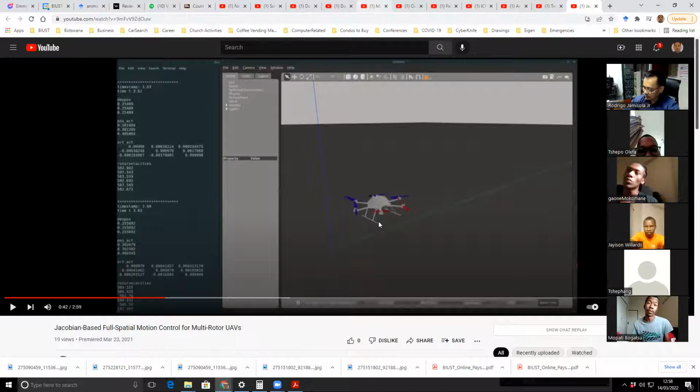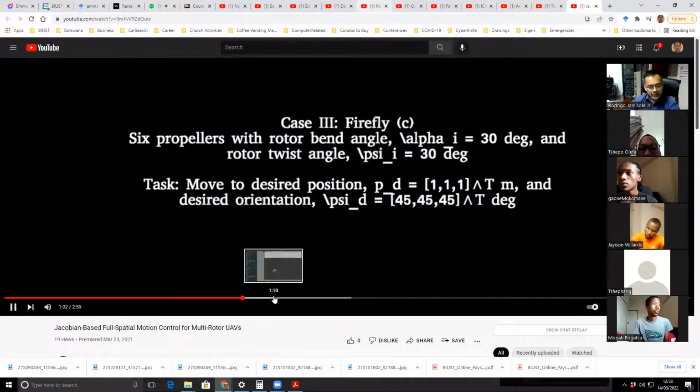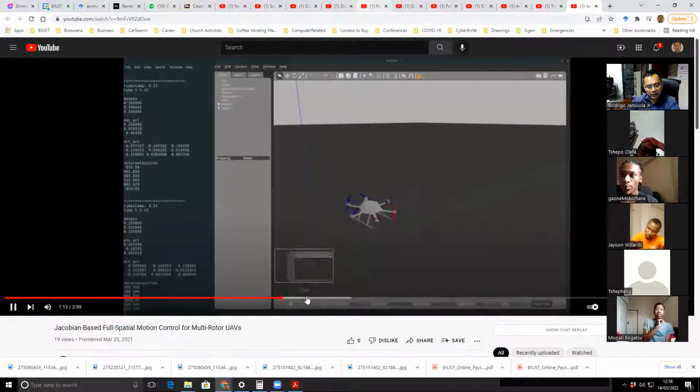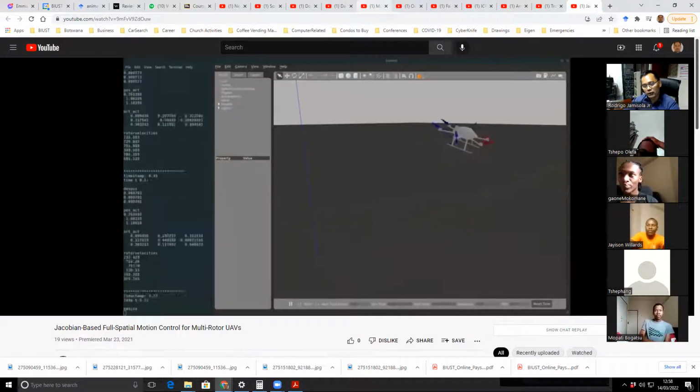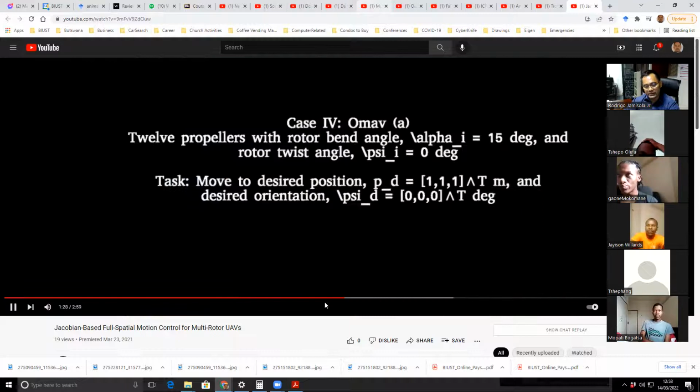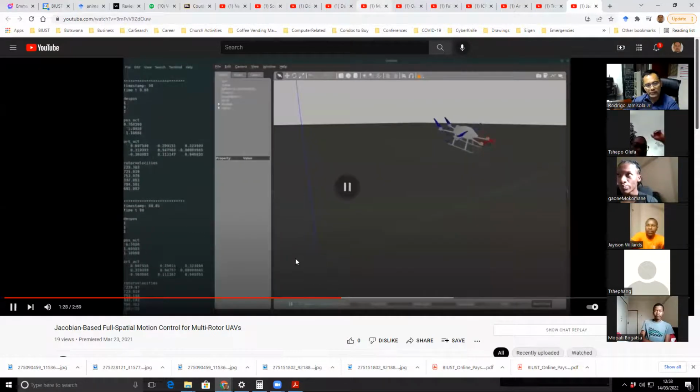But anyway, okay, I'm almost done. And then you can show that in this case here, it will tilt. It tilts and it can stay in the same location. If it was controlled the other way that drones are controlled now, if it tilts, it will continue moving. But for me, it tilts and stays there.